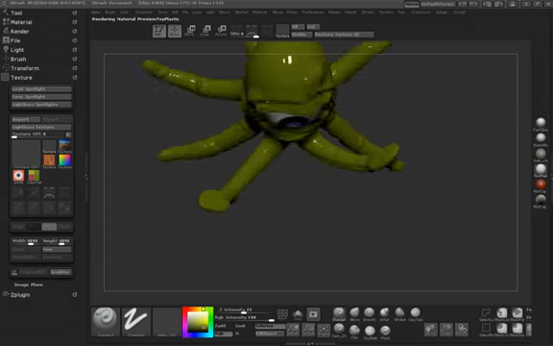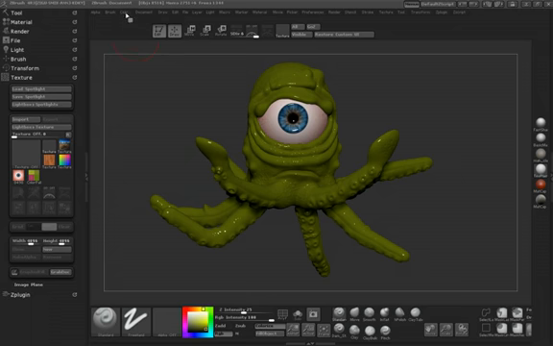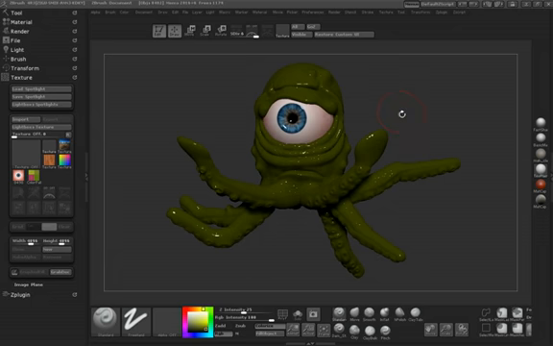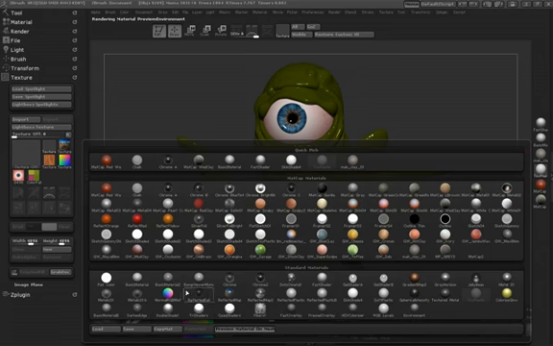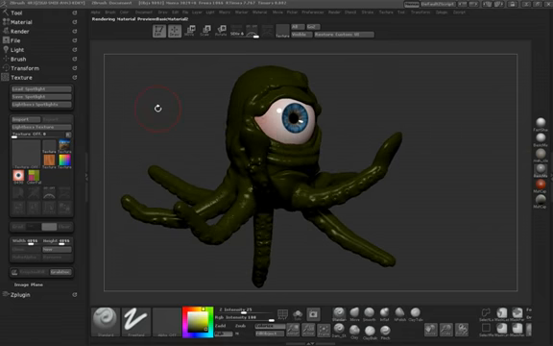And right now I'm just trying to adjust to what I like. I'm going to do a BPR render here by hitting Shift R on our keyboard. And it's all just personal feel on what he's supposed to look like, or what I think he looks like. And it's all trying to make him look the best that you can. Just adjust and try something here, try something there.